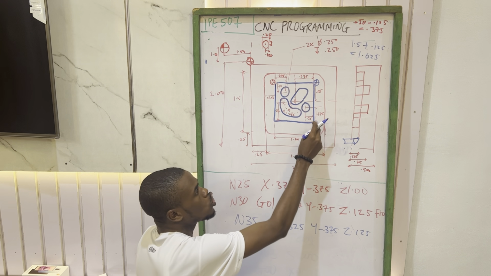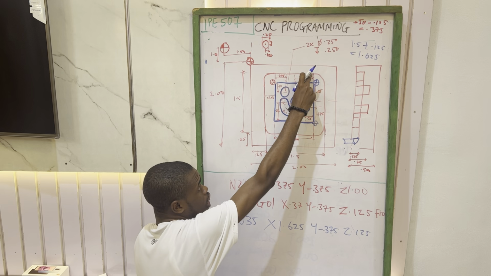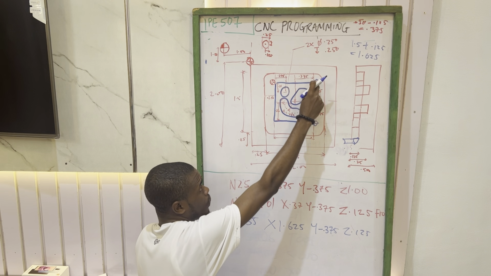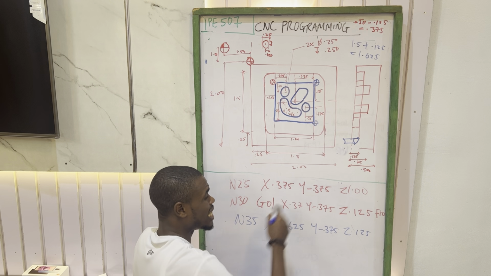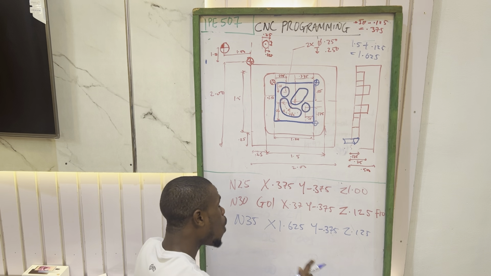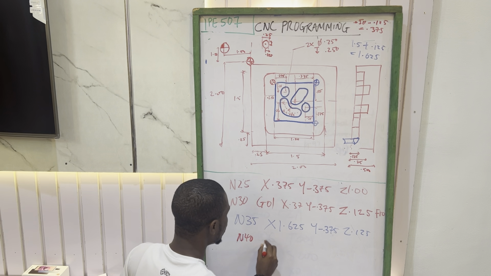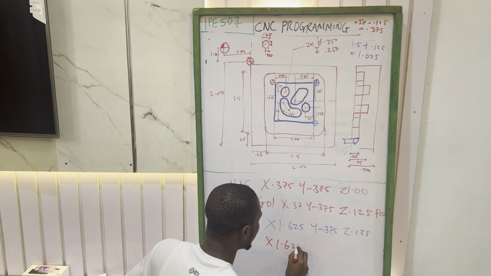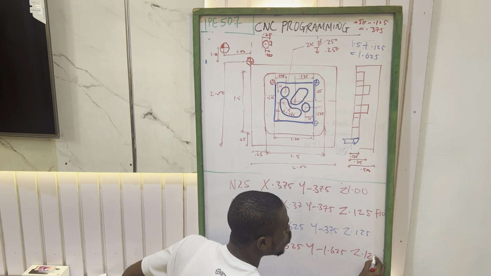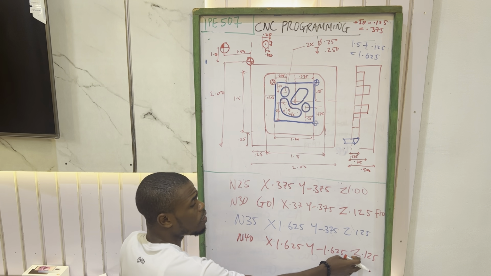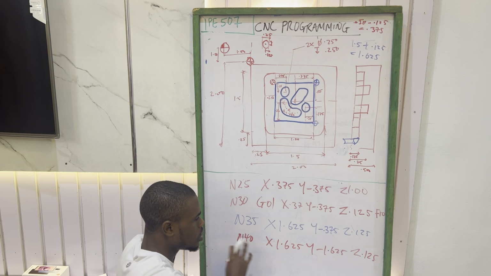At this point, our x remains the same, but our y is changing. The y is changing by 0.25, 0.25, and 1, so the total is 1.5, and the tool is 0.125 away from it. That will give you negative 1.625. So that is our N40 operation: x is not changing, 1.625, while our y is negative 1.625. Since the depth has already been set, there is no need to keep repeating the z. We already know the tool is inside and linear interpolating inside, so you may not repeat your z.